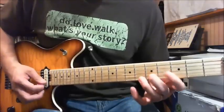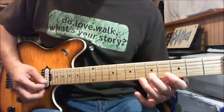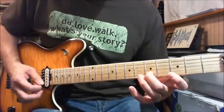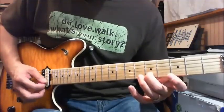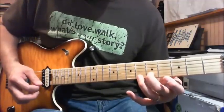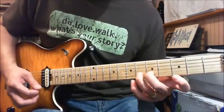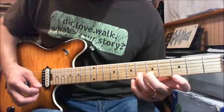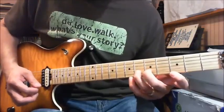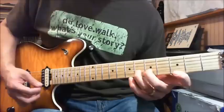The next part goes like this. What I do is I play the 5th fret of your B string, which is an E note, and you hammer on with your ring finger to the 6th fret on your B string. And while this note's ringing out, don't leave your finger up. You keep your ring finger on the 6th fret, and then you play the G note, which is the 3rd fret of your high E string.